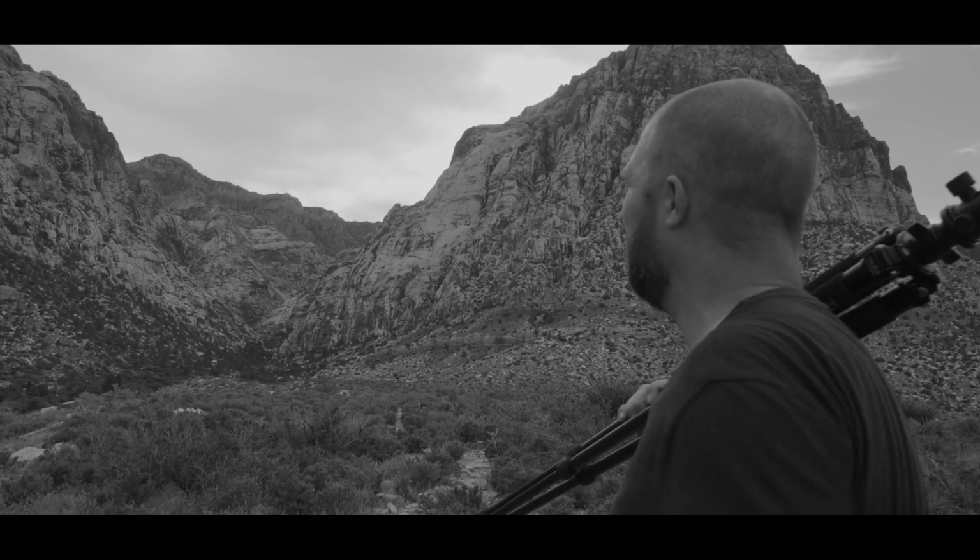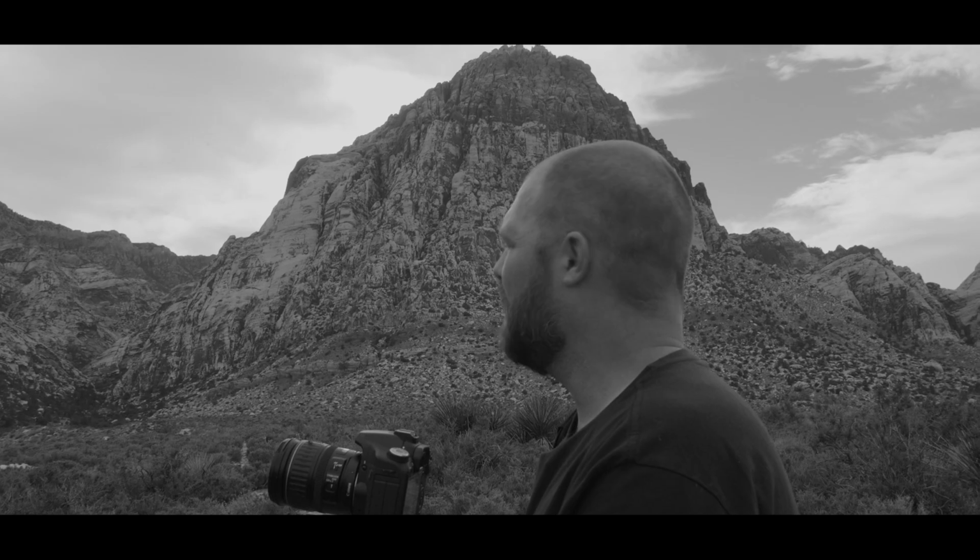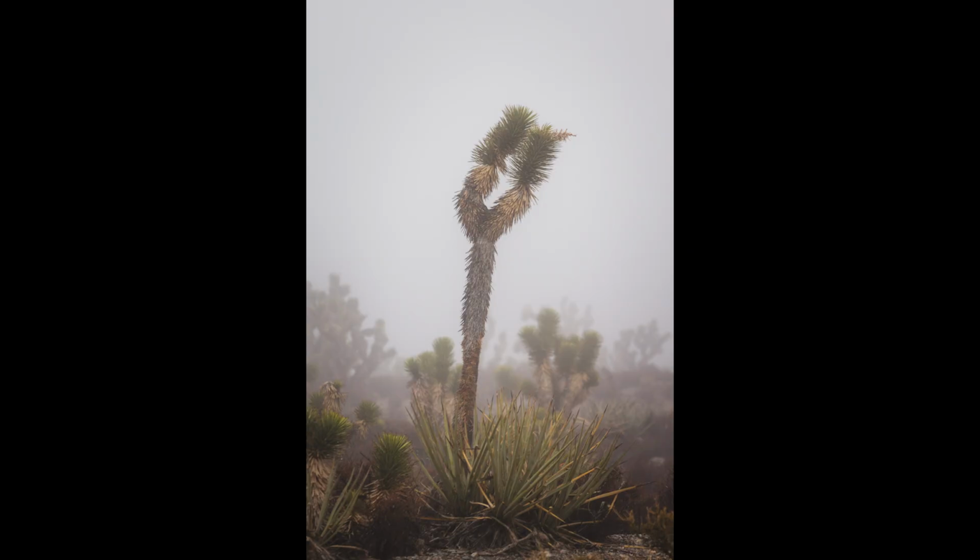The mountains right behind here will get snow all winter, and so as it melts, all the water runs down through this valley, and from having all the extra water and being a little bit higher elevation than the rest of the valley, it gets a lot more green pretty quickly from where we were to right here.